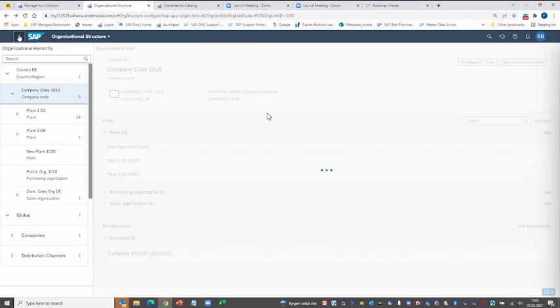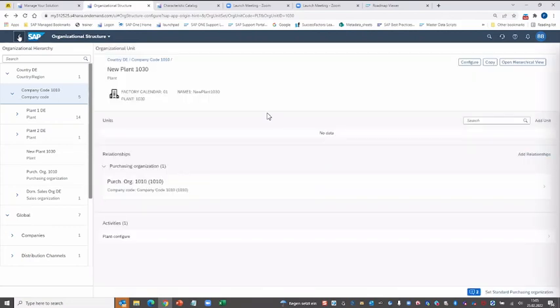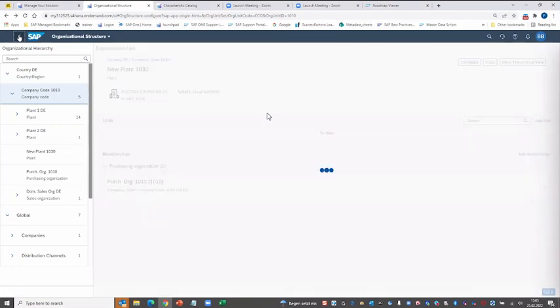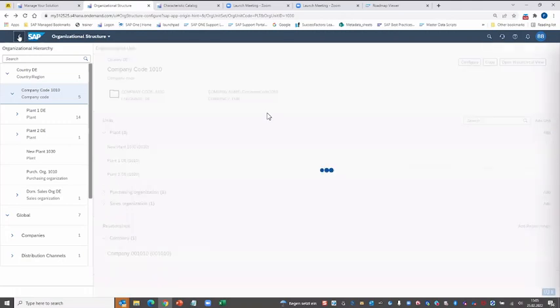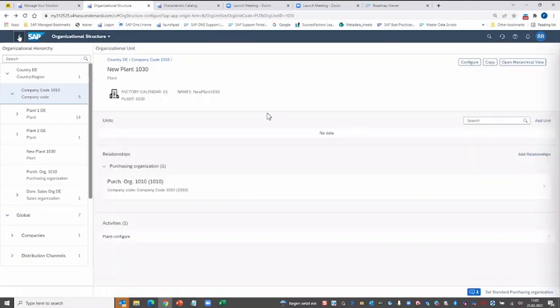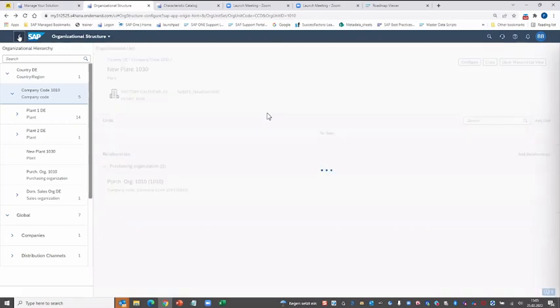And I just would like to show you how to change the name of the plant. Again, in this step, you only create your organizational units and make your assignments, your relationships.